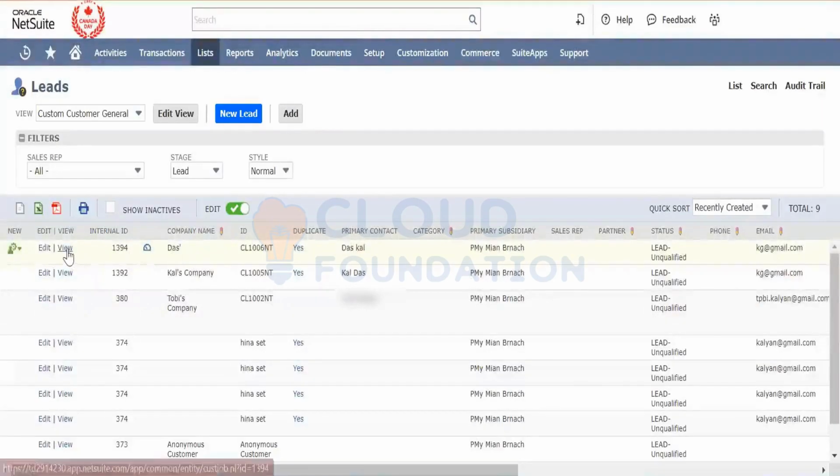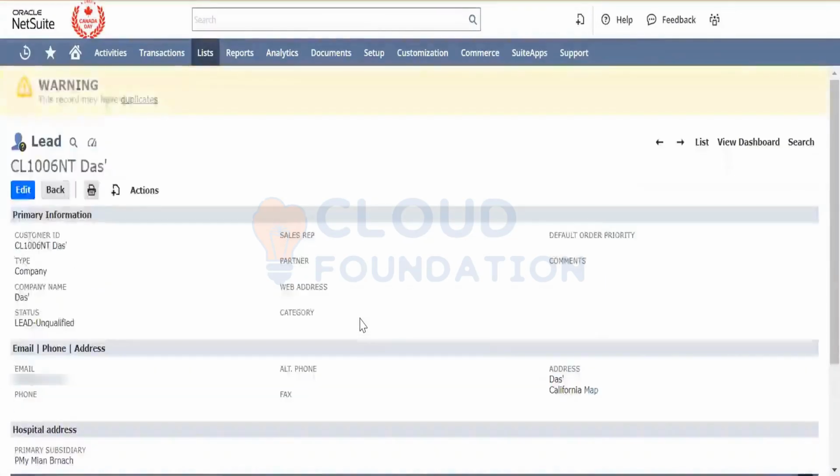This is the lead, right? If you remember, I said earlier that there is a Salesforce automation on NetSuite, and that Salesforce automation will actually convert this lead into a prospect. And then it converts the prospect into a customer. That is where we are dealing with the transactions, right? These are all the lead to cash transactions that we're doing right now. Once we have the customer in place, then we will go into the sales order process. Hope that makes sense.